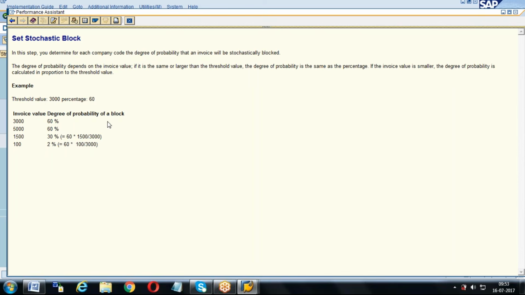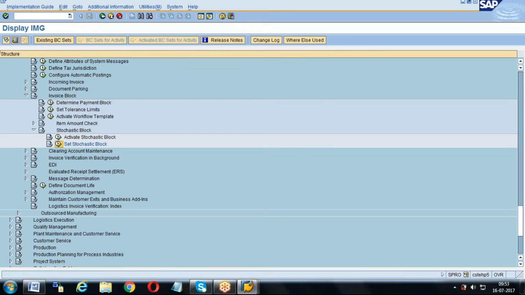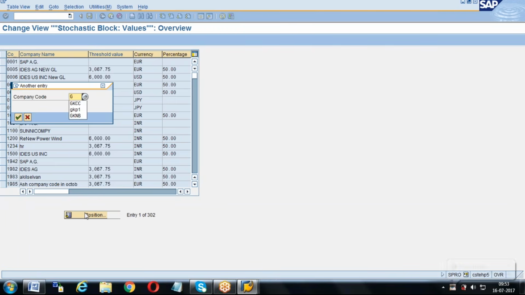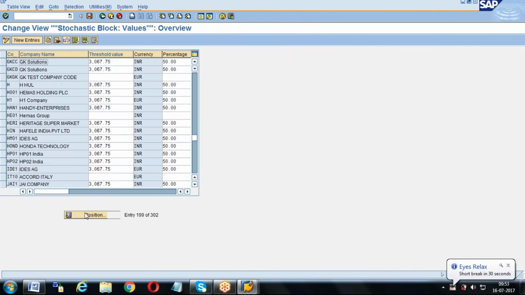It's a complex calculation. Few people use this stochastic block, and when you activate a stochastic block for your company code, the system will calculate as per this formula. What is your threshold value and what is your percentage?